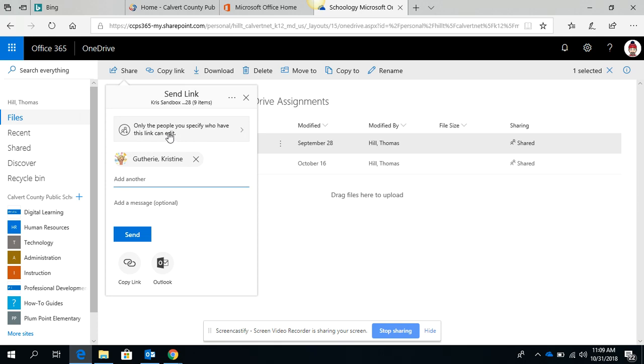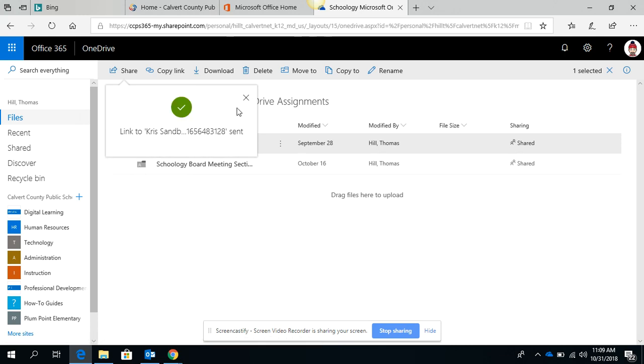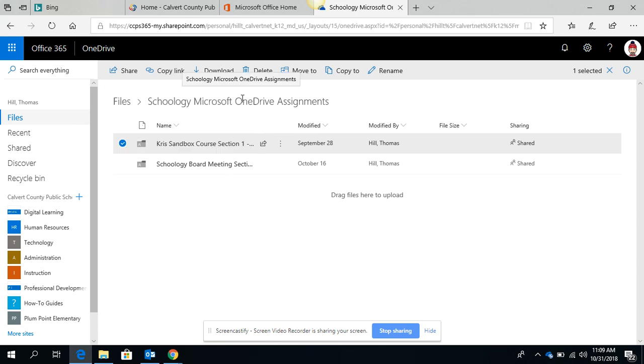If there's more than one person that you want to allow rights, you would simply type in another name, add the other name, and they're going to come up as well. When you are finished with all of that, you can just send, and it's going to give that person the rights. And that's as easy as it needs to be at this point. Now, this folder in Office 365 has been shared with the other people in that course. So whether the co-teacher creates the assignment or the gen ed teacher creates the assignment, both should have access.